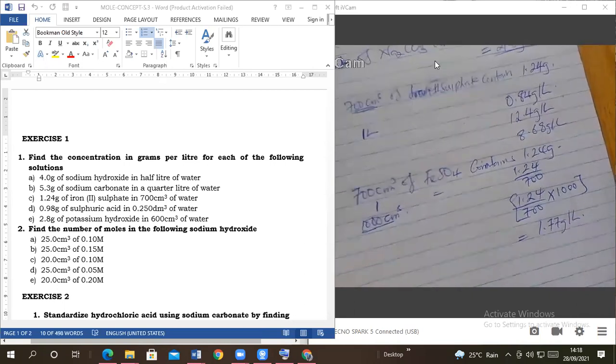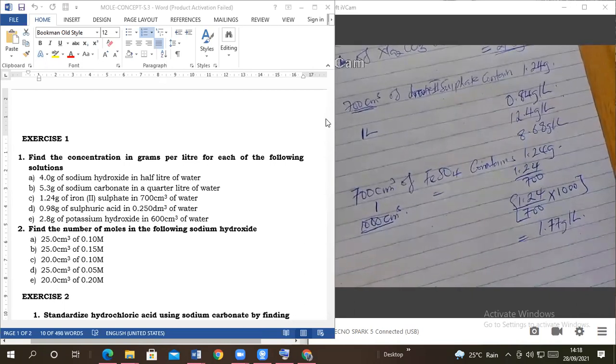Now, where did you go wrong to get your answer? Actually, teacher, I got 1.24 out of 1,700. No, that is the wrong way. You divide by 700, then the 1,000 is the number. That is what gives us grams in a liter, concentration in grams per liter. A liter is 1,000 cubic centimeters, or 1 decimeter cubed, or 1 liter. That is all. Is it okay?